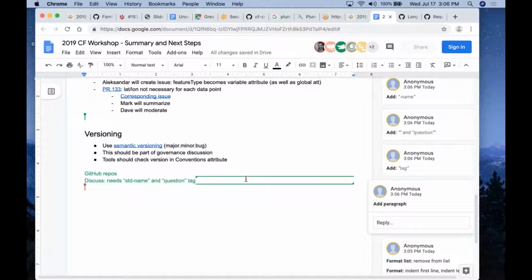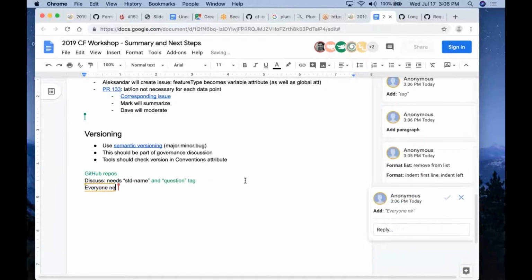So, okay. And then we were also trying to figure out a way to get people to participate in a more simple way than forcing them to have a GitHub account. We didn't know if we could do it or not, but that was a question.